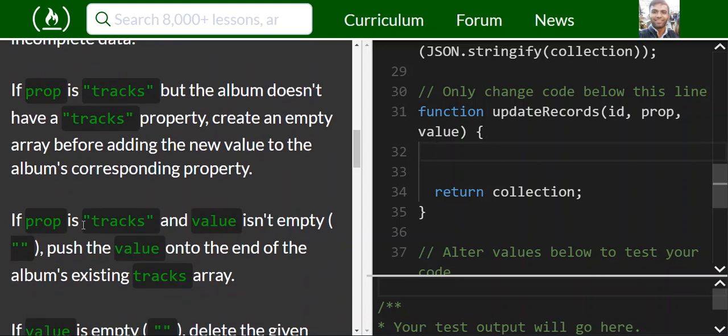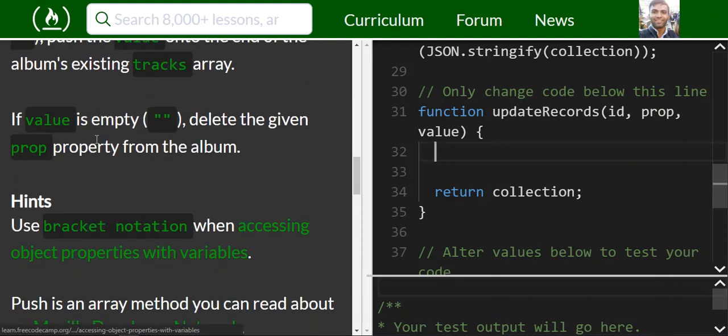If property is tracks and value isn't empty, in this case it means empty string, push the value onto the end of the album's existing tracks array. If the value is empty, delete the given property from the album.